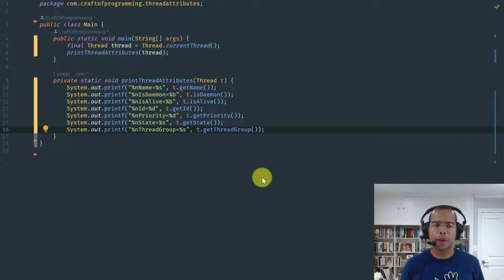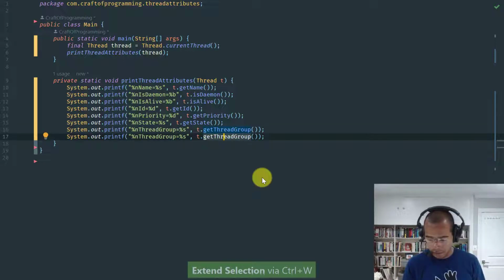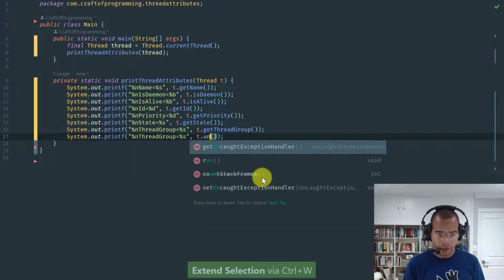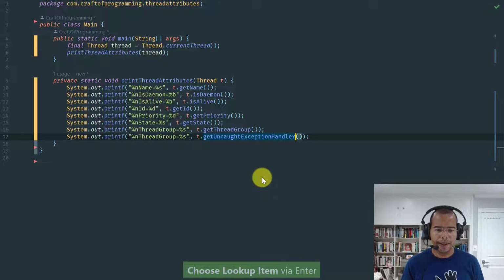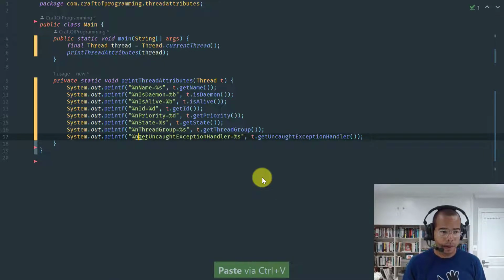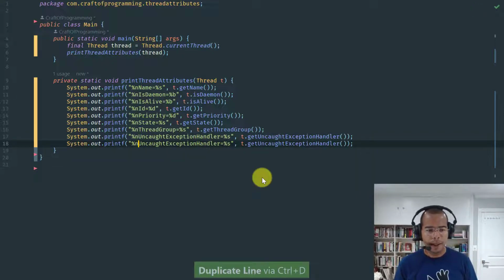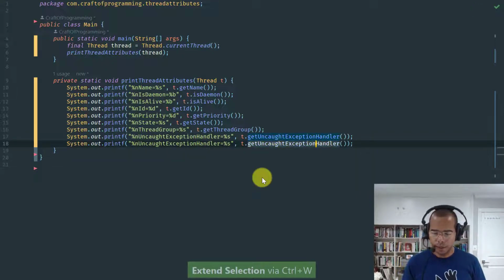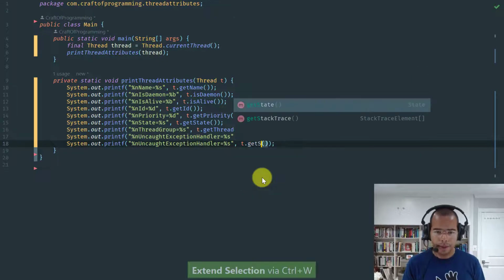And one of the most useful things that you can do with a thread group is assign what's called a default uncaught exception handler, or uncaught exception handler. Speaking of the devil, right, it's obviously the uncaught exception handler, which, like I said, is associated with the thread group. Okay, so that's the uncaught exception handler. And last but not least, something that we developers are all familiar with is the stack trace.